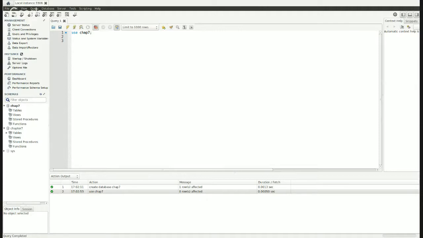Perfect. Okay, so now what we need to do is copy the text from the database file and paste it into here.